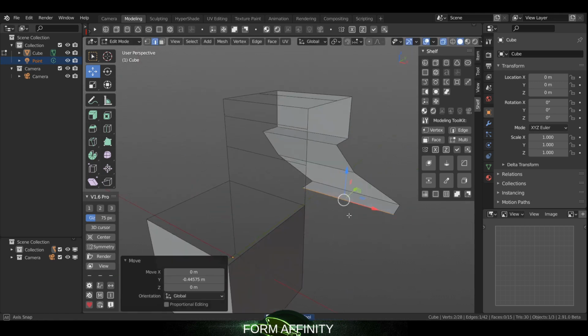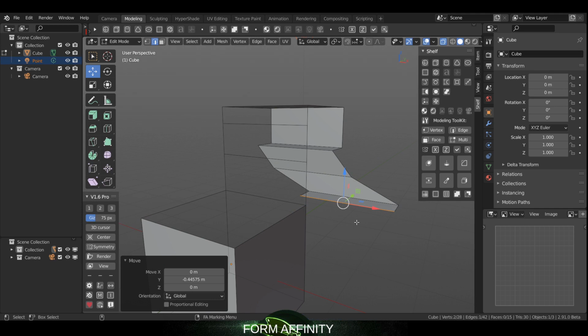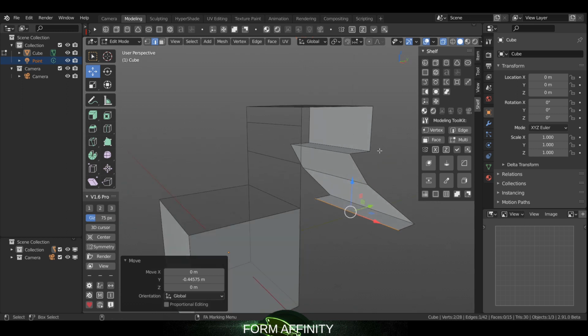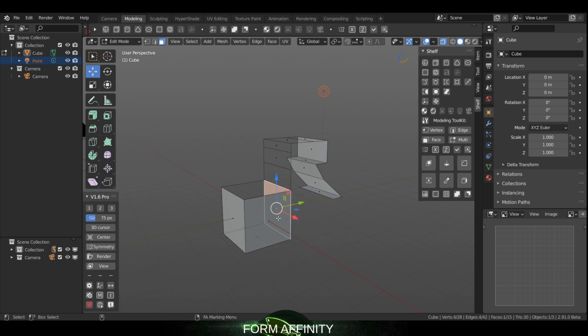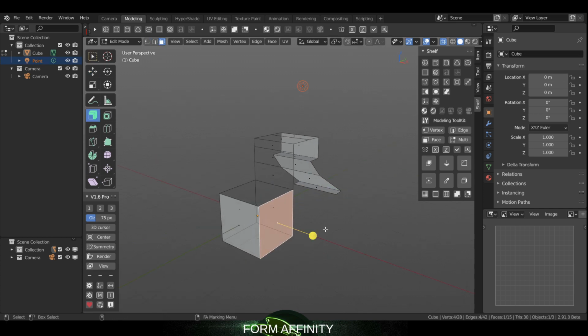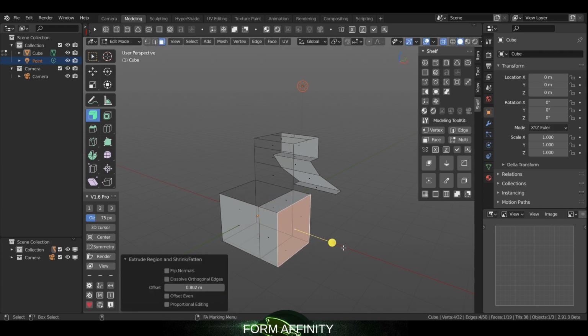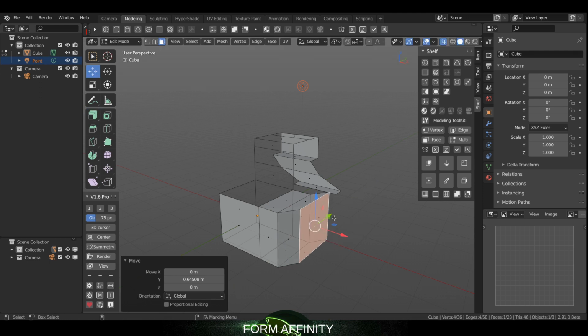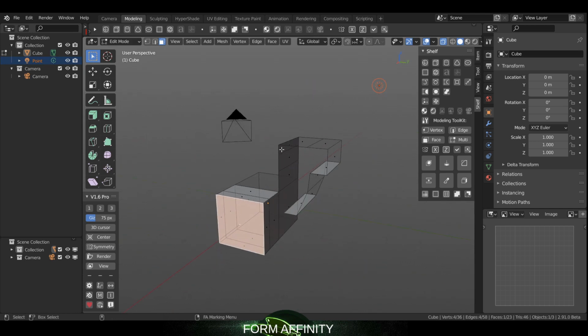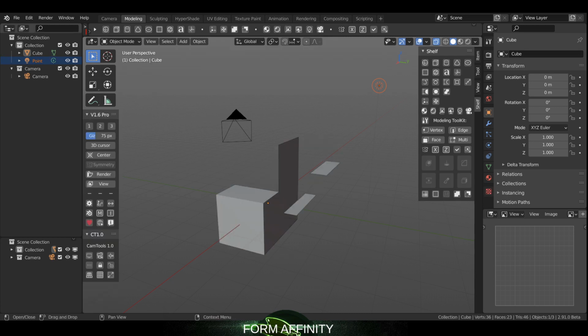So what's nice about it is it's very quick with edges, and it allows you to move on a specific axis. Whereas with this guy, you basically just have to go in the direction of the normal and then switch over to your move tool. And so what's nice about this one is you can do a lot of edge work and edge extrusions that way. So that's been added. And it's basically similar to how Maya has that hold shift and move axis feature when you're doing extrusions.